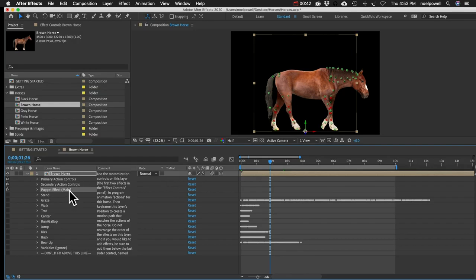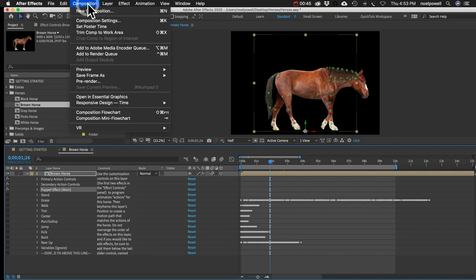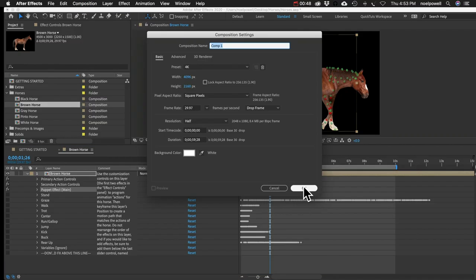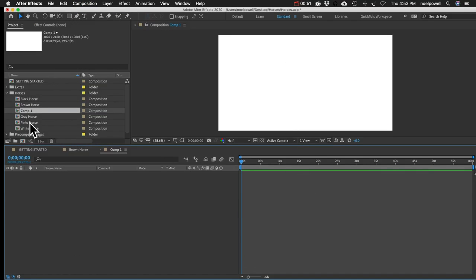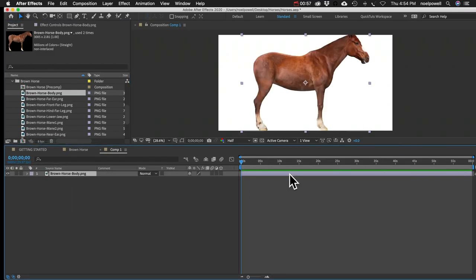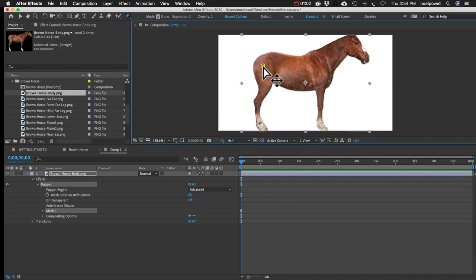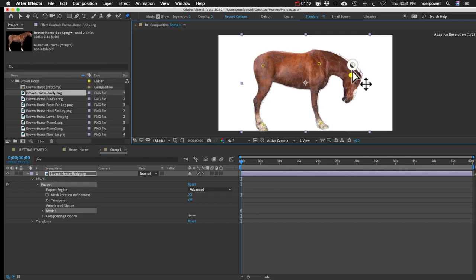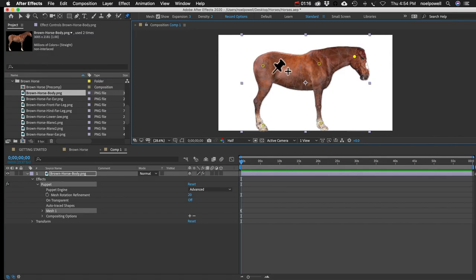So real quick, just in case you aren't familiar, in less than 20 seconds, I'll show you how the new advanced puppet effect works. I'm going to drop in a horse image. And then with the puppet pin tool, I can add some pins. You can see that turns this into a mesh. And I'll put some more pins here to anchor these points so they don't move. And I'll put one on the head, and then as you can see, we can move that around. And it just kind of warps the whole mesh.